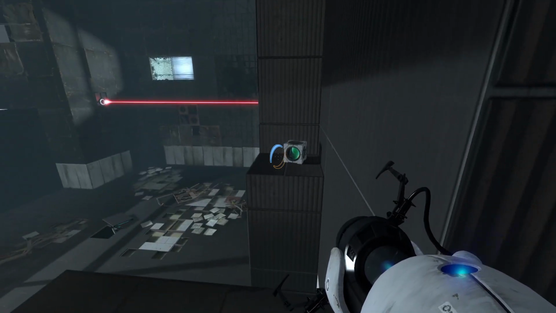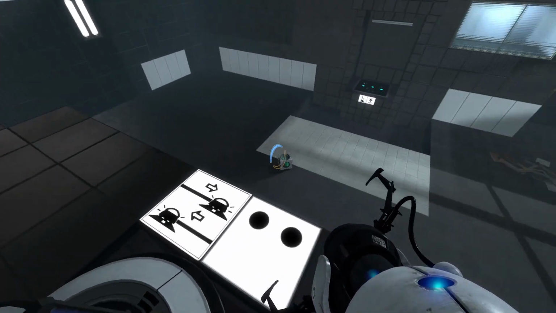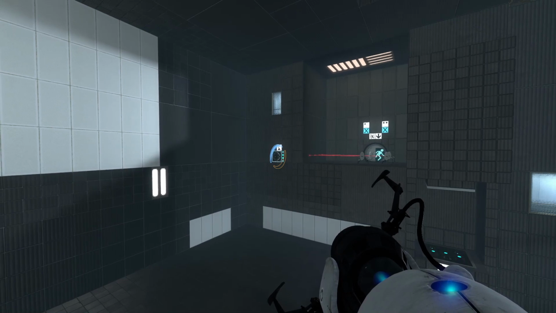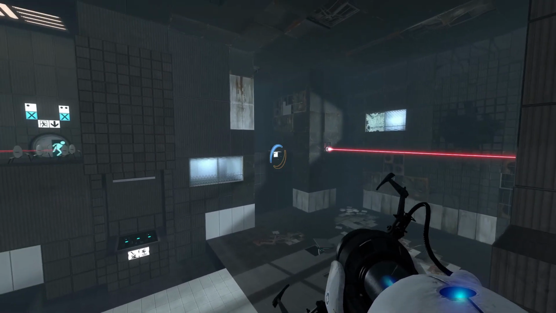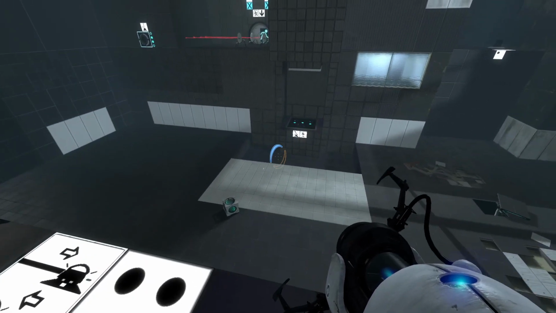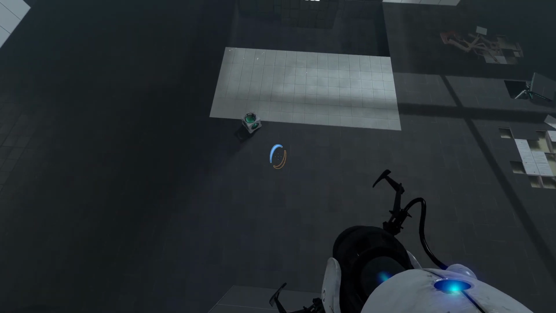So the first thing I need to do is try and get these boxes. So there's one right there that I can get. There's one down there. There's also one way up there. There's apparently a thing over there that I have to activate. There's a thing over there and a thing right here that I have to activate. And there's only one laser. There's also a launch pad there. I'm not really sure what that does.